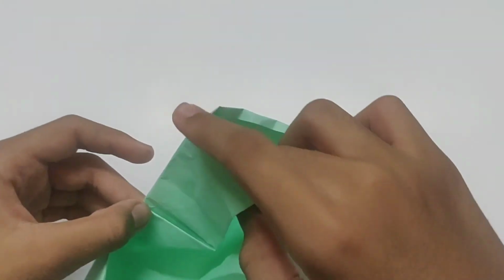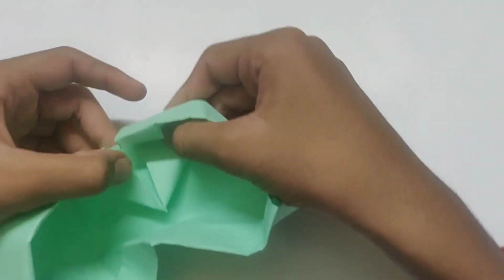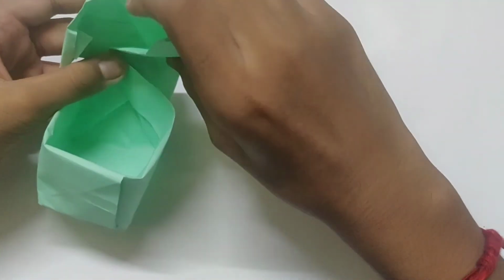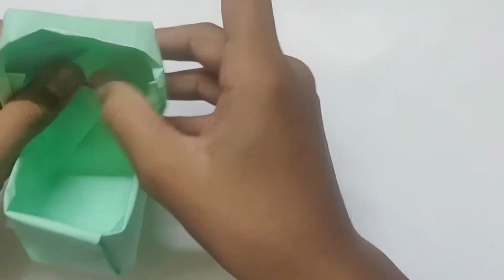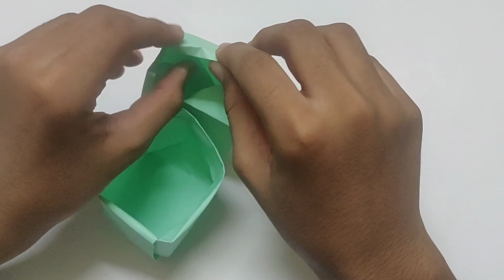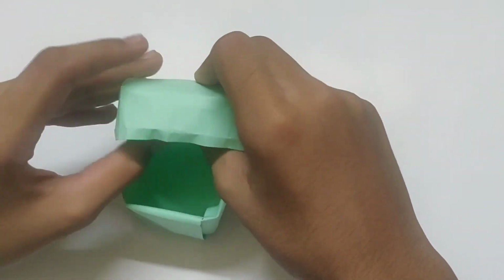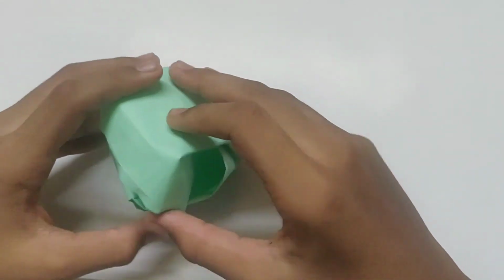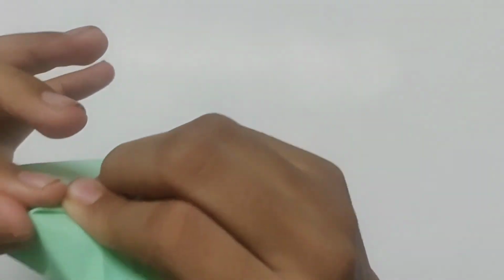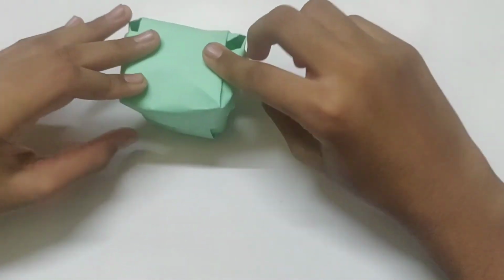So I completely forgot to make an important step, and that's why you're struggling. So we can bring this towards this point, and now you can see that it automatically came. Similarly here, and now we have the shape. You can now unfold the fold which you first did. And now we have got the perfect shape of the earphone holder. And see, it's now closing.